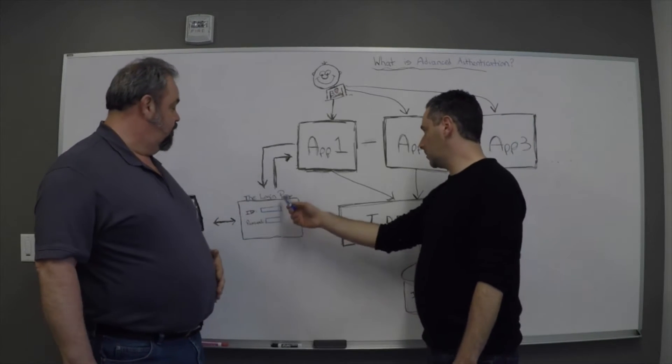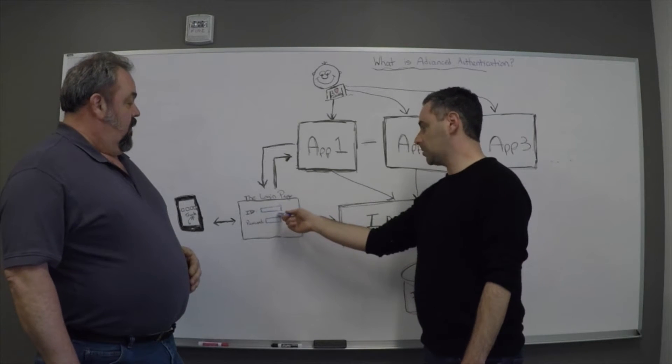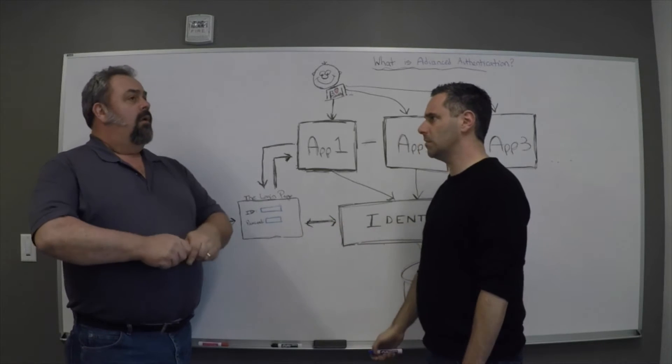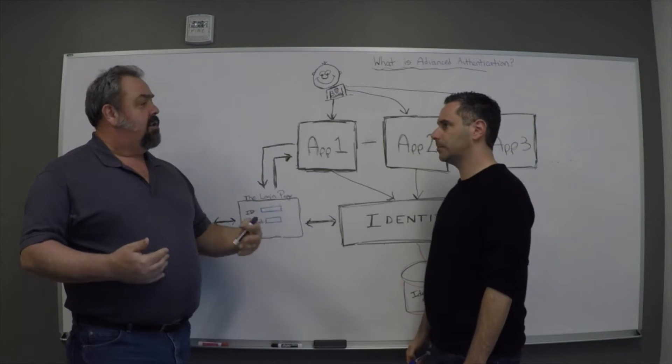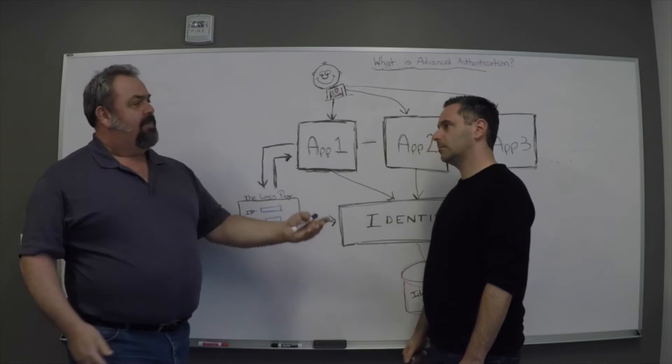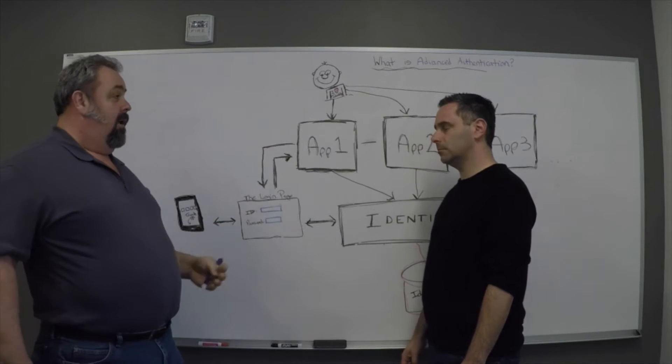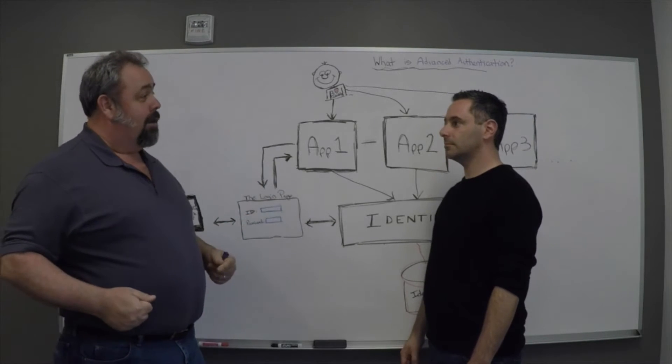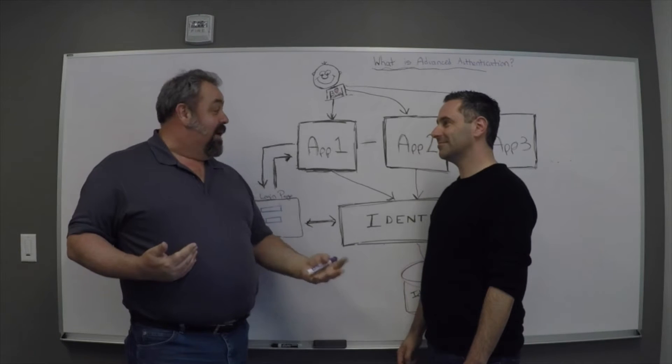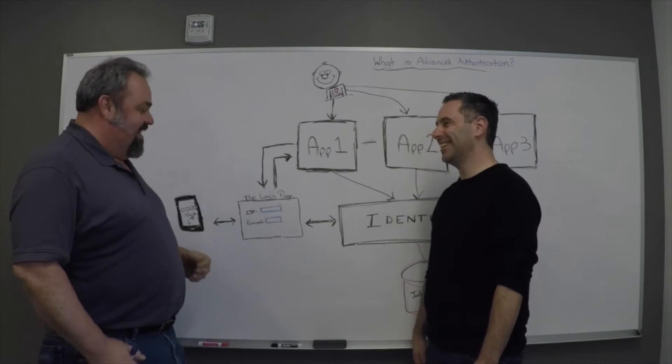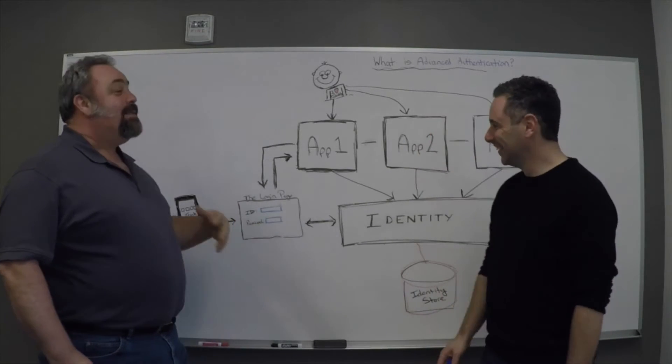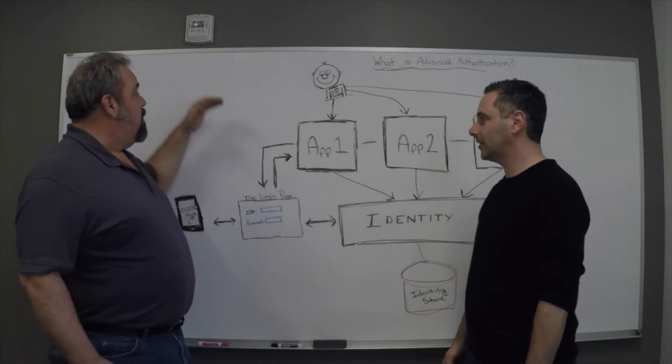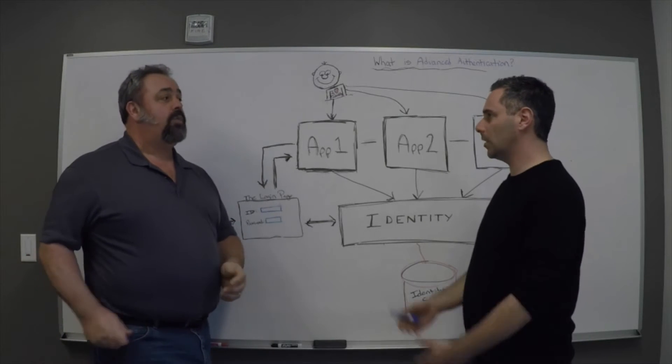So what are some examples if it may be the case where it makes me still put in my ID and password, but then it may have me do what? What are some examples of things? Some of the common ones we've seen are maybe it needs to capture an account number or something like that, or a secret pin. I know in my bank it's got a picture of, I can't tell you what's on there because then you'd know, but it's got a picture that I have to identify. It's a windmill. Now I have to change it. But it has these additional steps, and those pieces are what these authentication modules are there to provide.